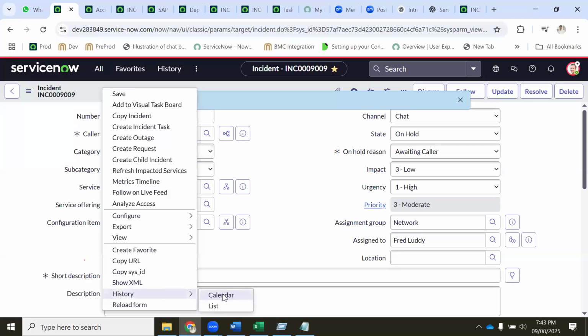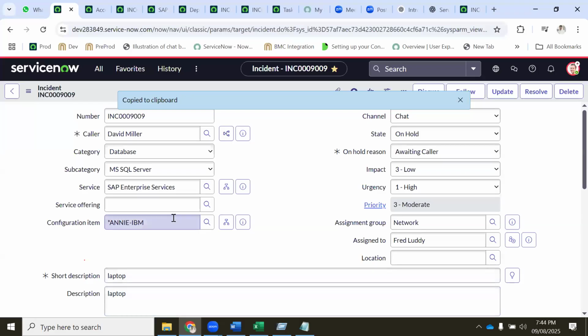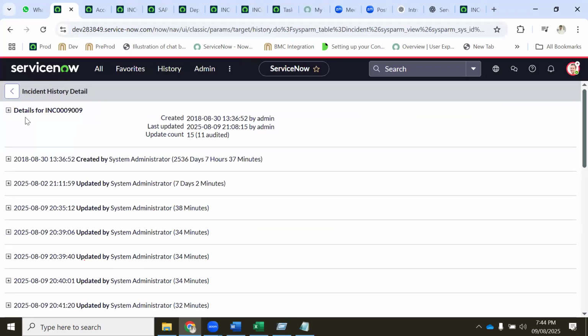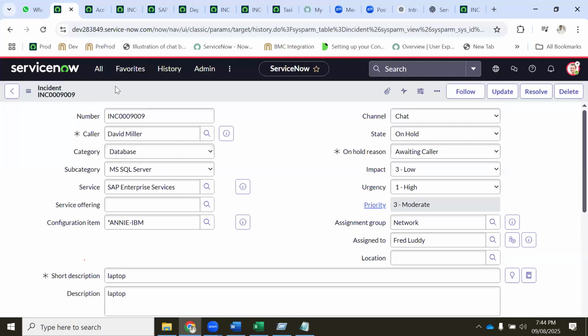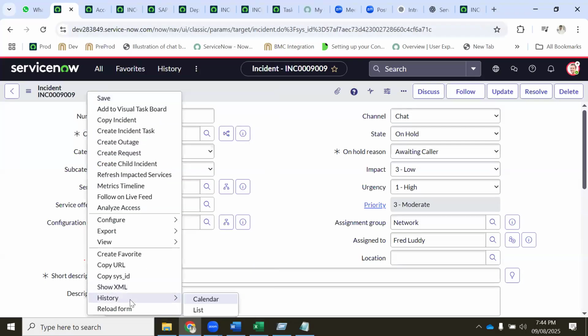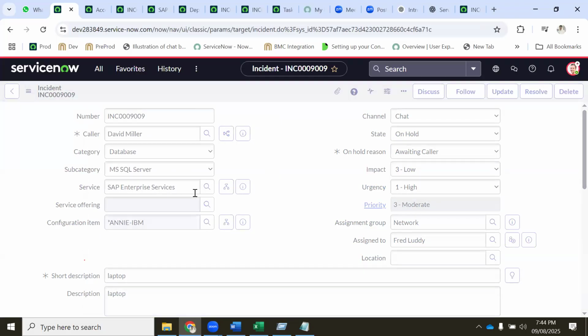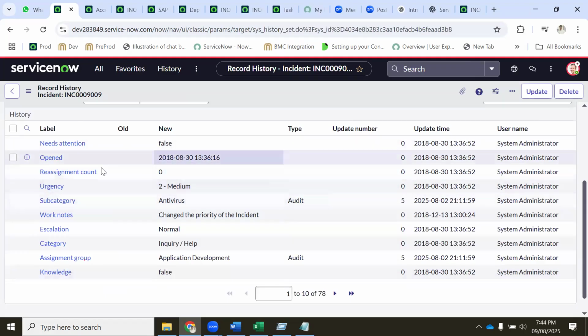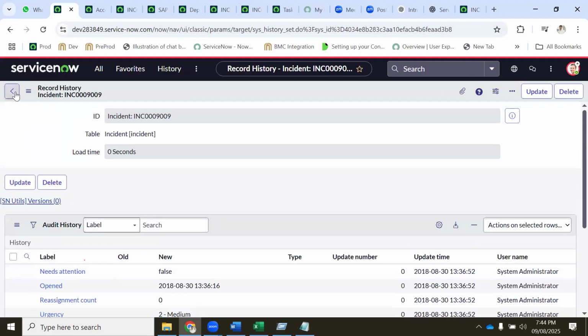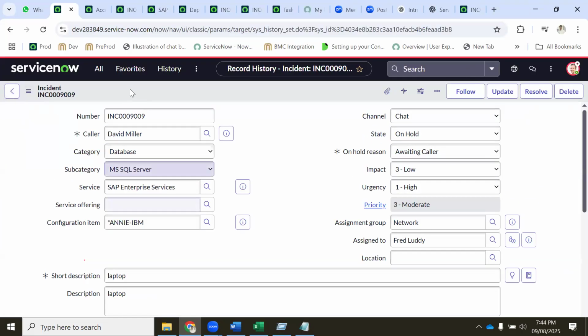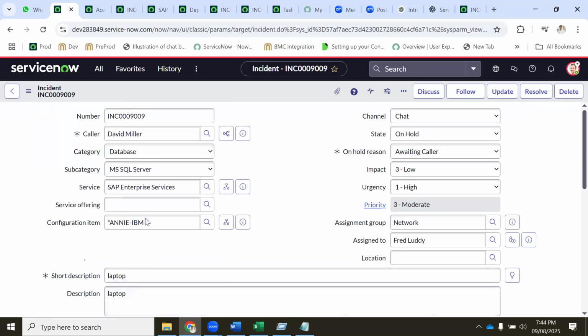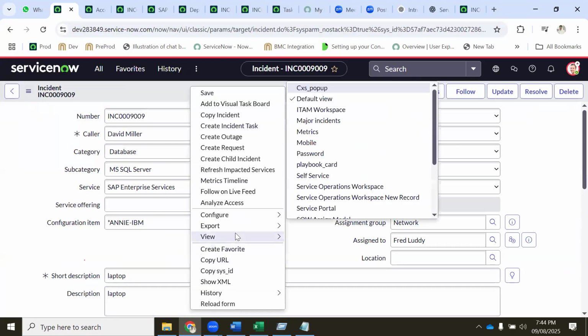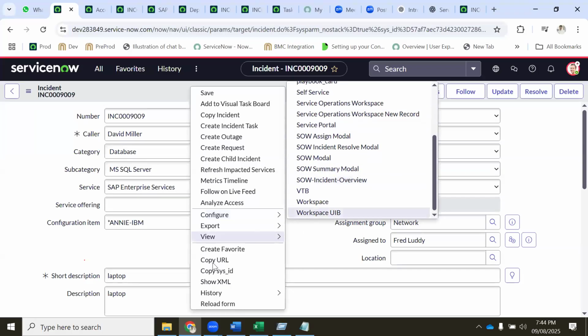Show history. You want to see on the calendar, you want to see list, you can see about this ticket. This one, correct? So going back again, you can see on the list. See? How much time was here, there, audit, trials, okay? All those information will be here. It's kind of a matrix you are getting. Show calendar. Reload form, somebody said that this ticket is I updated. You want to reload, you can just click this reload. So this three, I think we will explain tomorrow, this three, okay?